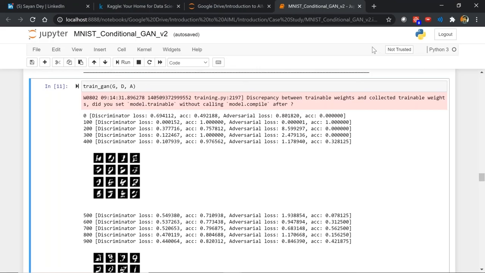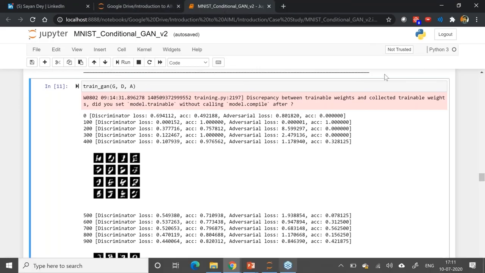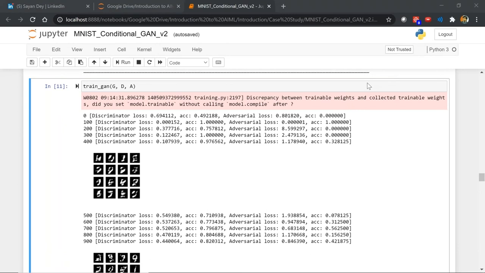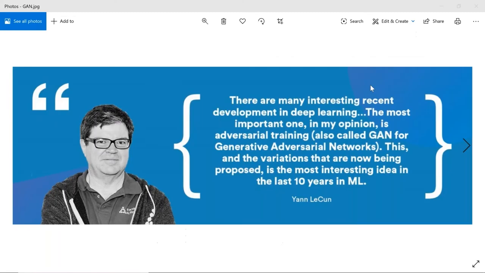And finally, I do want to talk a little bit with all of you about this beautiful concept of GANs, just a small example of that. So what are GANs? GANs are a pretty revolutionary concept overall. In the entire field of machine learning and deep learning, this is what Yann LeCun had to say. And who is Yann LeCun? He is a very popular figure in this community. In fact, he is one of the founding fathers of a very popular algorithm called CNN.